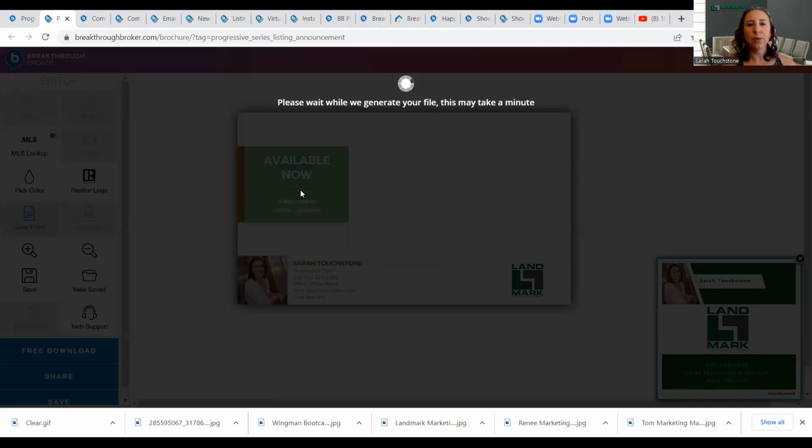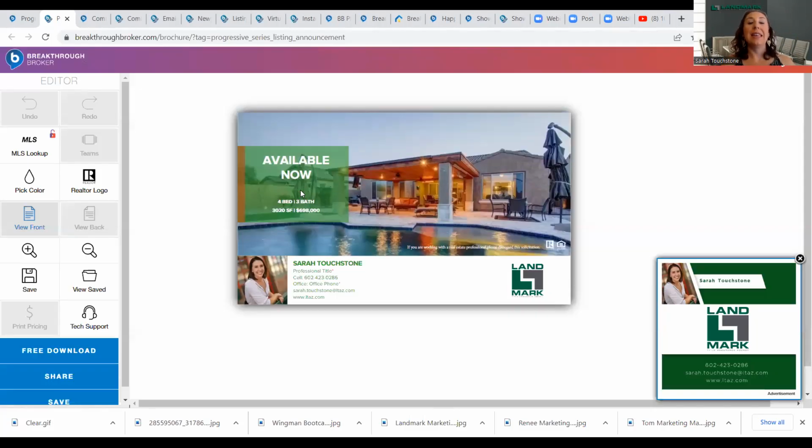Voila. Now we are pulling in the information. This one is just a regular post, but it does have the 4 beds, 3 baths, square footage, and current price on the MLS. That's really useful, and it's got the pictures.